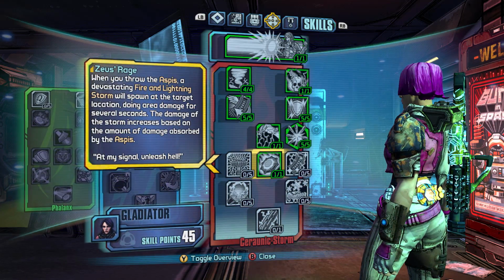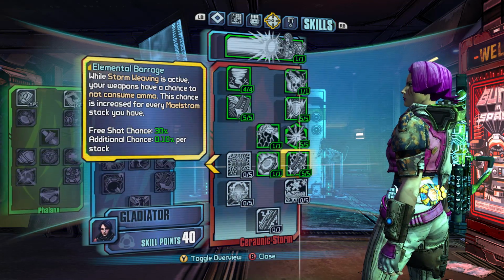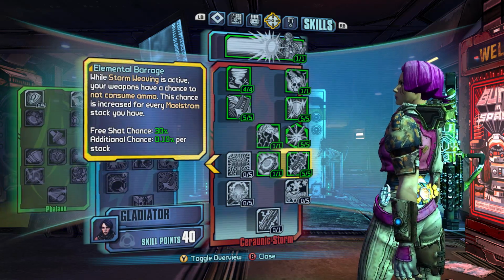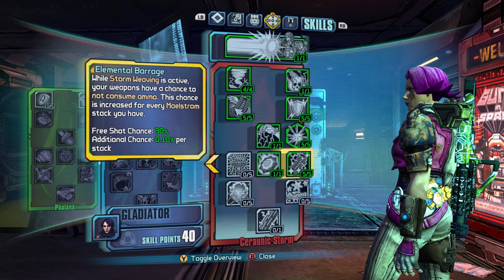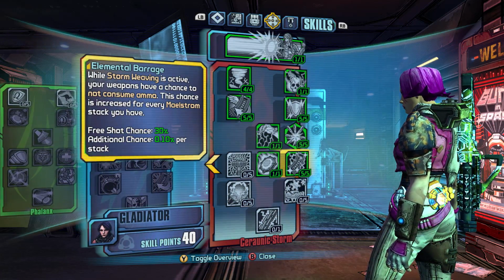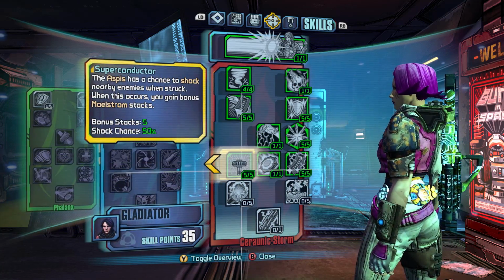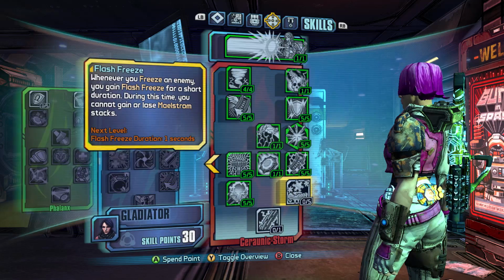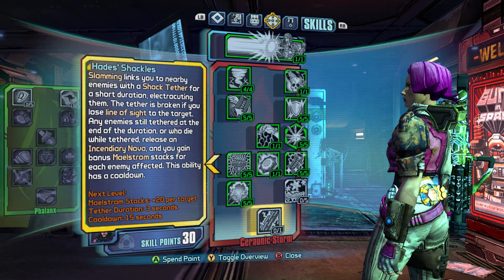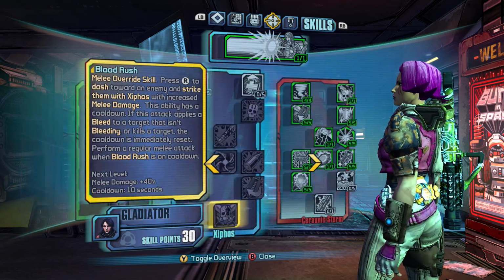Zeus's Rage, I'm going to explain that later because it's going to synergize with some of the stuff in the Phalanx skill tree. Elemental Barrage for the free ammo chance. Now, I had this problem when I was using shotguns at level 60, so I picked this up, but I still use this because it's pretty nifty to have. It's kind of an iffy skill also, but I pick it up for the free ammo chance. Superconductor and Overload, I'm going to explain those later. And you don't want to get Flash Freeze because that can really mess up your Maelstrom stacking. And Hades' Shackle, I feel it's kind of a worthless skill in my opinion, so I don't pick it up.